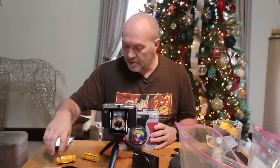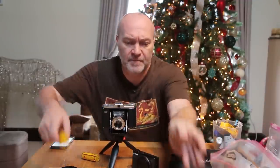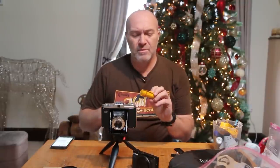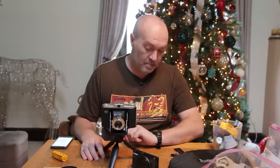And one of the films I'm going to be using this afternoon, which Casey sent me, is Kodak T-MAX 100 film. So this is the film I'm going to use for the long exposure photography this afternoon. I'll just quickly show you the kit I'm going to use. I say this afternoon because the sun sets here in the UK around 4:30, 5 o'clock, and it's 1:45 at the moment, so I need to pretty much pack my gear and get down the beach.